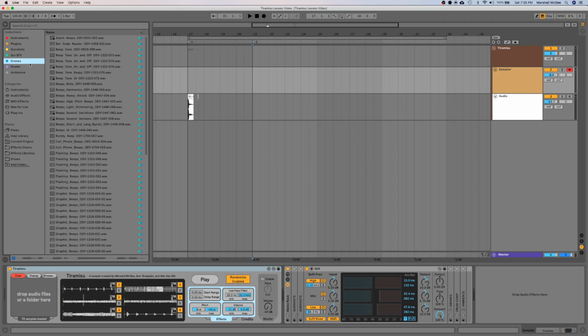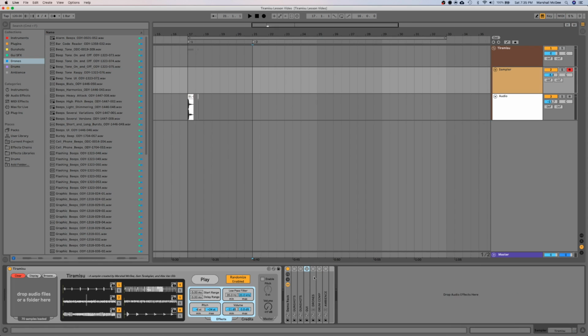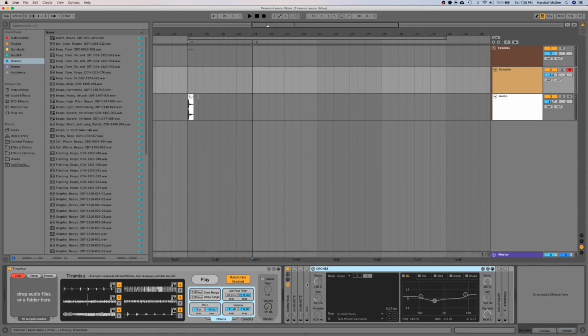So now drones. This is interesting because I was going to make a bunch of cave drones and sounds like that to demonstrate what it would be like to build atmospheres with this plugin. And one of the things that I thought was really funny was that I ended up just using the same sounds that were in the GUI library, because when you work with source material that has a lot of high-pitched content, or that you're just going to filter all of it out anyway, it doesn't really matter what you put in the beginning.